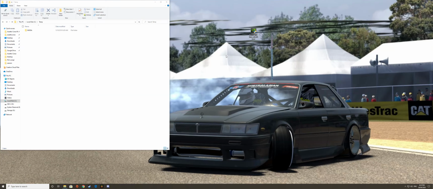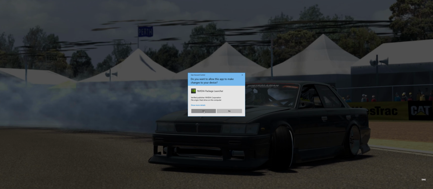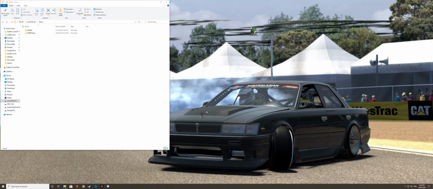Hey guys, today I'm going to show you how to install Nvidia RTX Voice on a PC that doesn't have a RTX series graphics card. So in my case I've got a GTX series graphics card and this works perfectly fine. What you're first going to have to do is install it, and it won't let you because you don't have an RTX series graphics card.